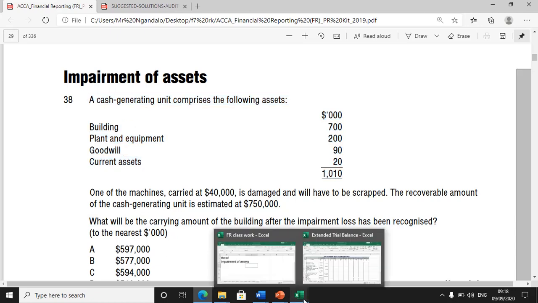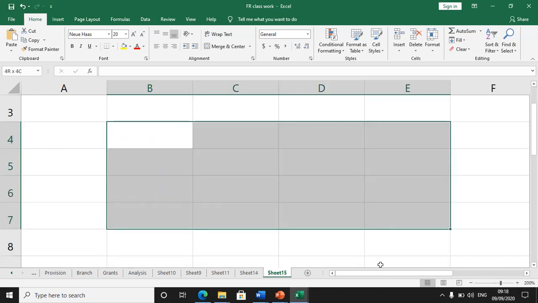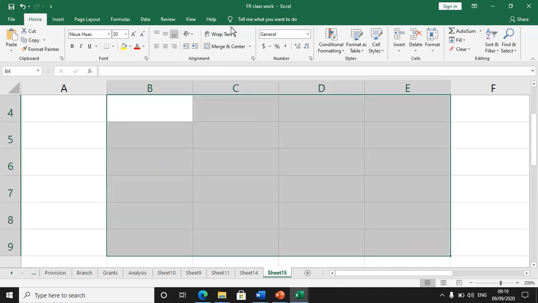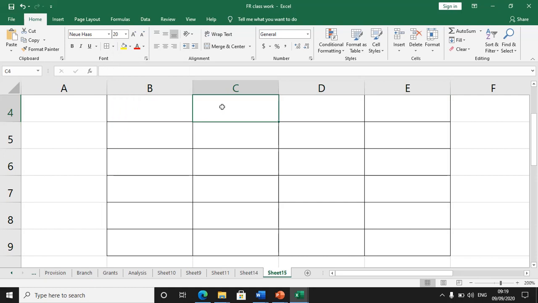I'm going to work in Excel, and I hope that you can follow through as well. Those who are writing, start writing, and those who are typing, please start typing. I think it's better to use a different gadget so that you can be doing these works as well. Okay, so I want to deal with some kind of a table. If you may allow me just to do that. Some people are crazy about these tables.